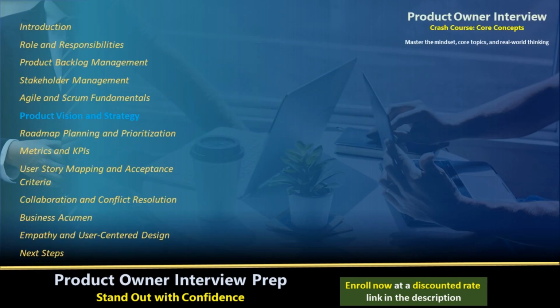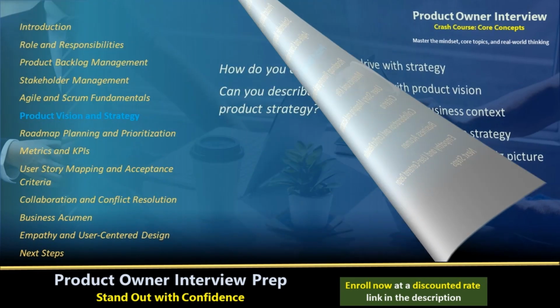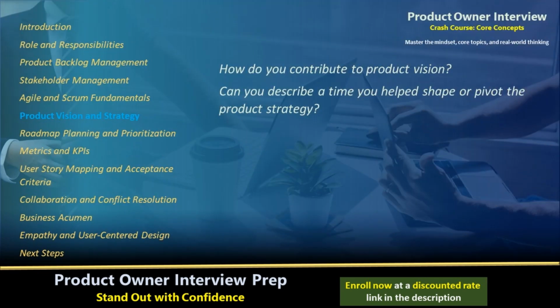Product vision and strategy. If backlog management is the day-to-day, product vision and strategy are the big picture. Interviewers want to know, do you think like a feature manager or a product leader? Expect questions like, how do you contribute to product vision? Or can you describe a time you helped shape or pivot the product strategy?